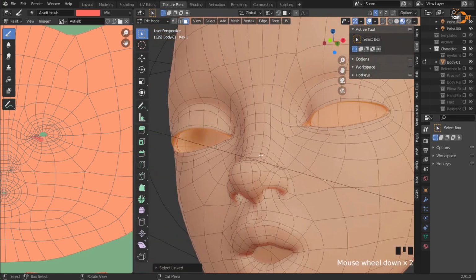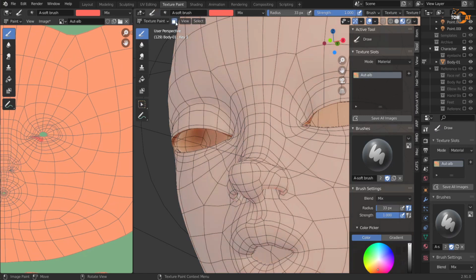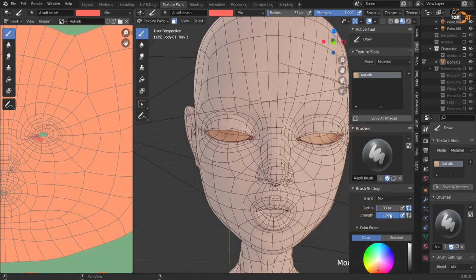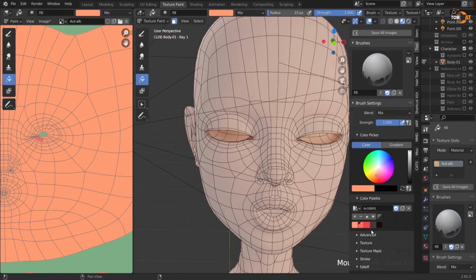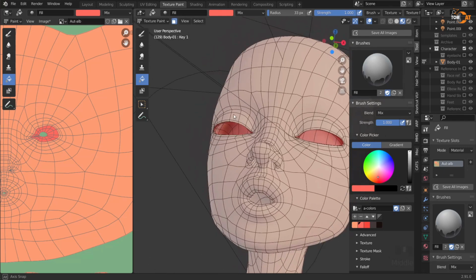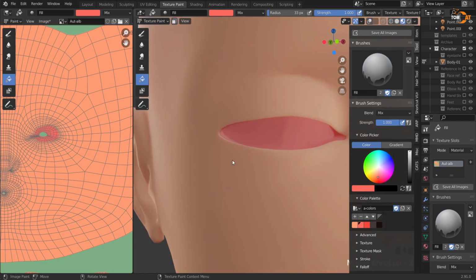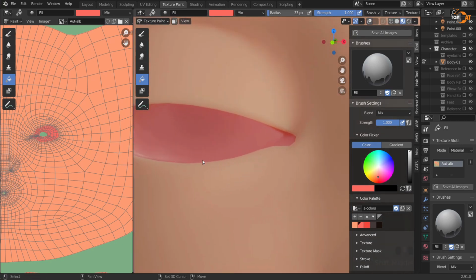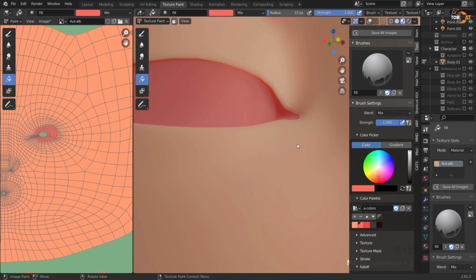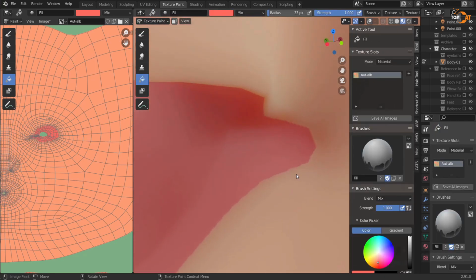Then I'm going to go back into texture paint mode. I'm going to click this icon here, which is the texture mask or paint mask. Go to the fill tool, click our eye skin color and click it here, and now it's eye color. So we can turn that off, turn off wireframe, and you can see it's all colored, and it's pretty okay. You can see that it's too jagged. It's way too jagged.